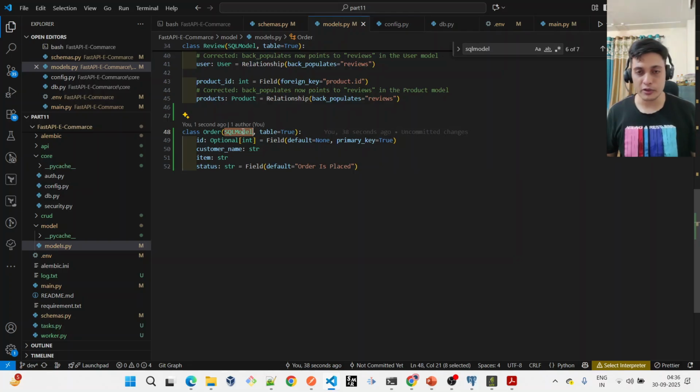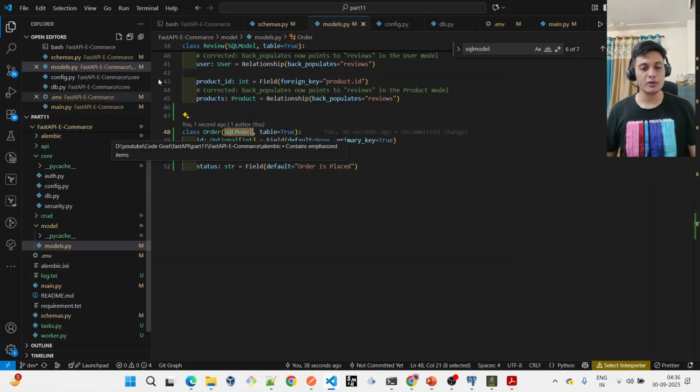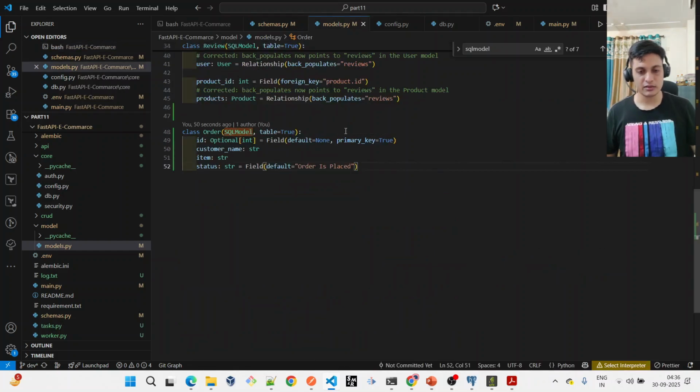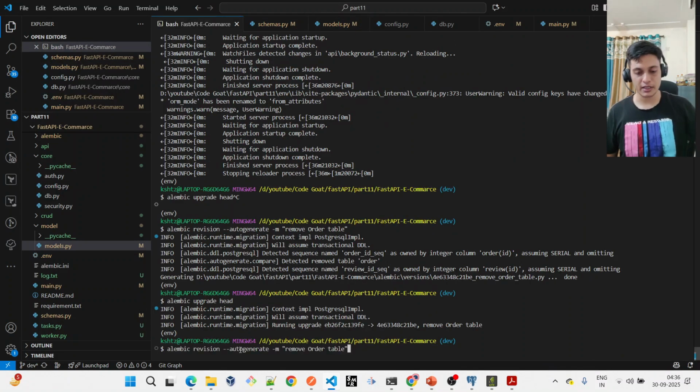So obviously I'm going to use Alembic for it. To work with Alembic, I will come here and do the Alembic revision. Let me save it again so that it will reflect here. Okay, coming here, I will update it to create order table. So I just created a revision on the current revision. I did the change, and that particular change I'm going to migrate to my database table.